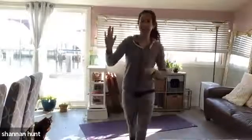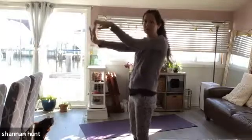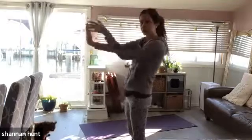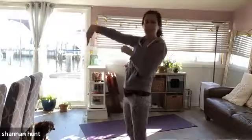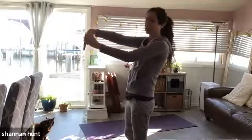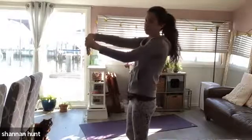And then go ahead and extend your right hand out long in front of you. Take those left fingertips, draw the right hand towards you. So you're stretching the bottom of that right arm with the left hand. And then take the right hand, press it towards the mat, and take the left hand just gently on the top of the right hand. And we'll do the same on the other side.